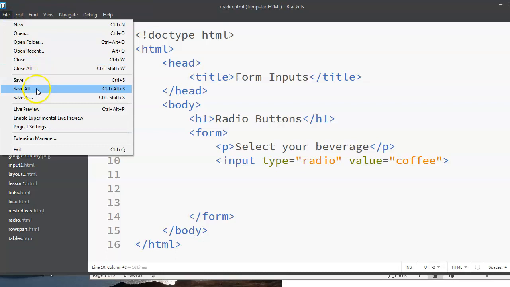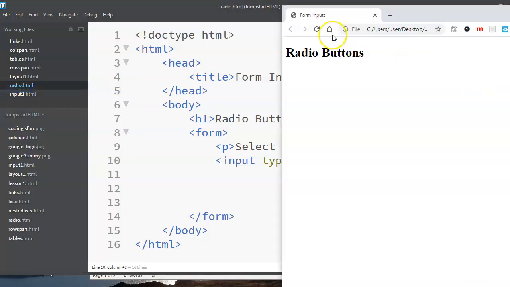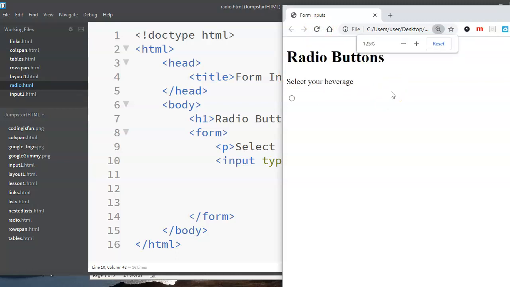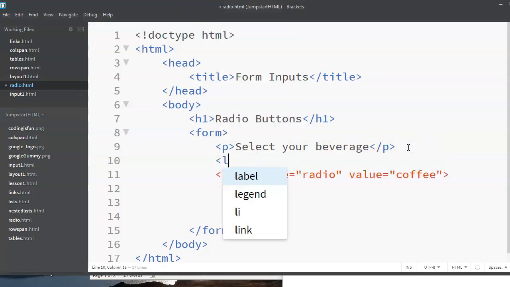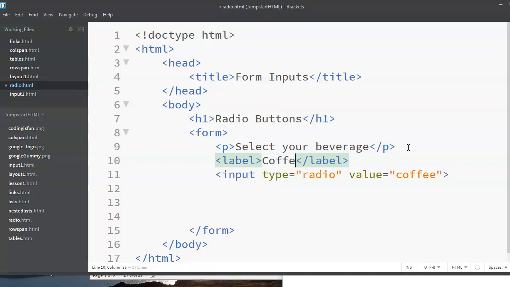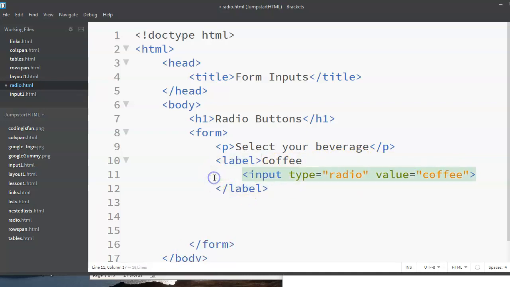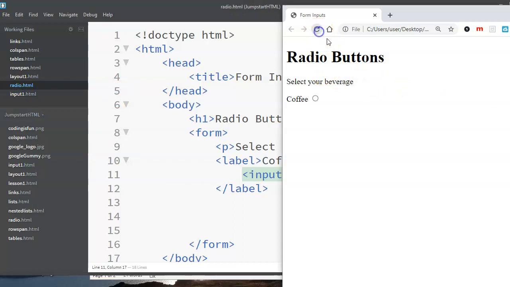Now, let's just build this up one step at a time so you can understand what's going on. So you see here, we've got a button, right? But I probably want some words associated with it. So remember our label? We're going to add a label in here. And I'm going to nest it. And I'm going to put coffee here. And then we'll close the label there. Let me fix my indenting. So I'm just going to build one to start. That's always a good idea when you're doing multiple of something. You need to do one at a time.